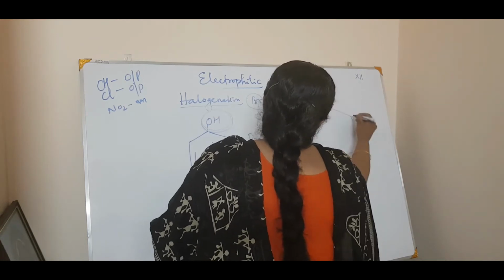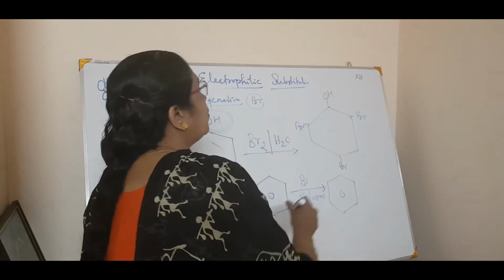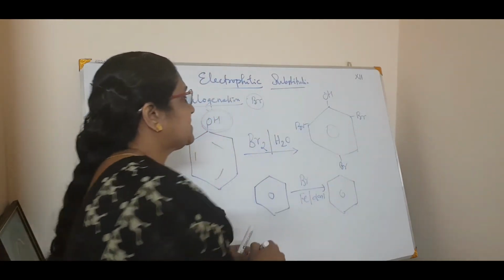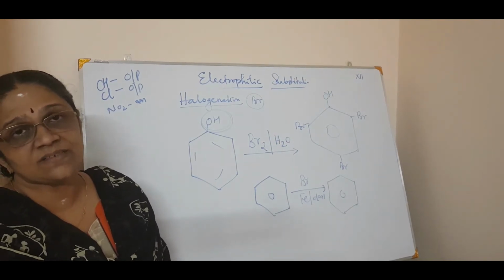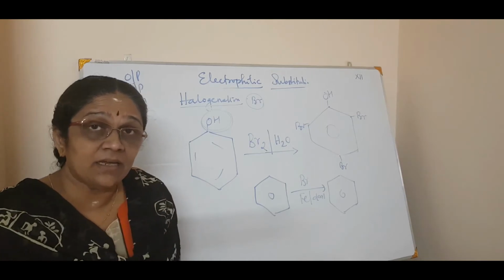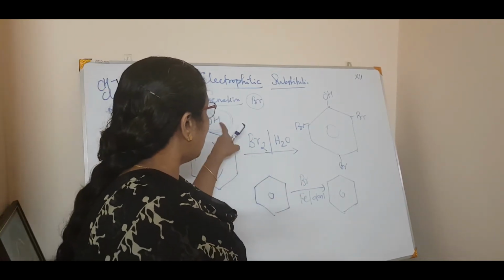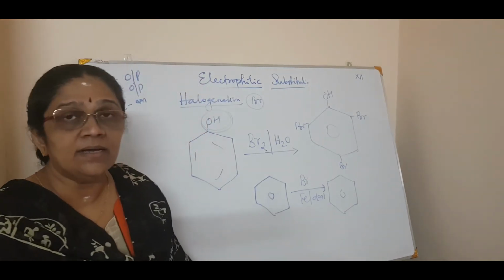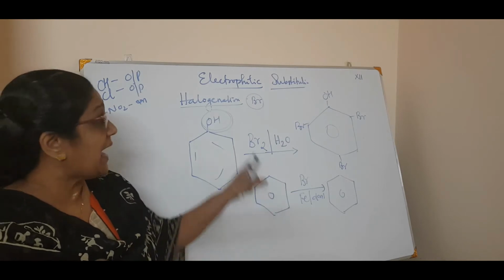It directly combines with this bromine water to form, this is OH. At 3 positions the bromine is added, okay, that is 2, 4, 6-tribromophenol. See the difference? In just a benzene, to add a bromine you need a catalyst, but the OH group on the benzene ring, in the phenol, there is no need of any catalyst due to the activating group of the OH.